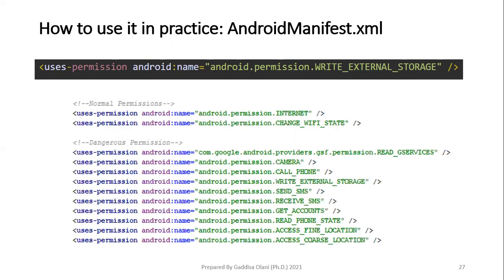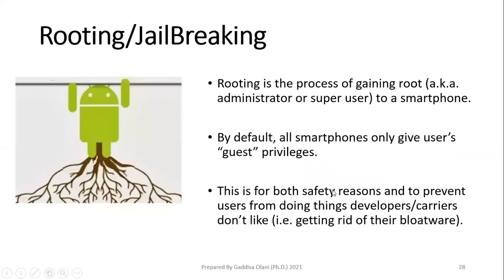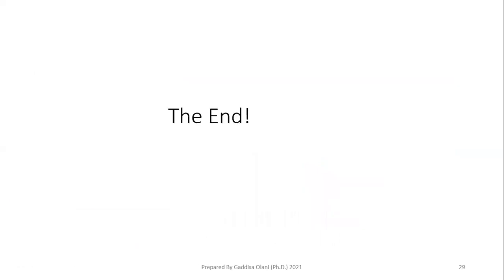So these are the different ways to ask for a permission. For example, if your app requires an internet connection, you need to give this permission. And even for Wi-Fi, call phone, camera, you need to declare it like this. So this is the basic concept. And maybe I will stop here and we can move to the next part.